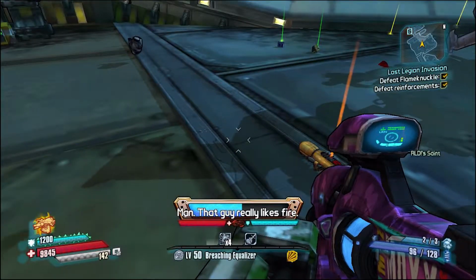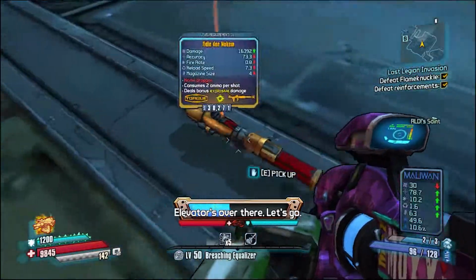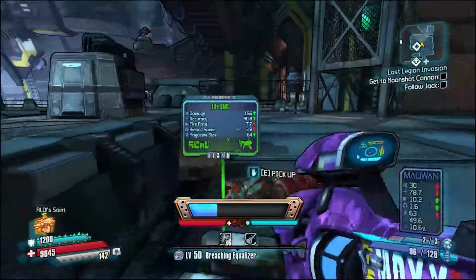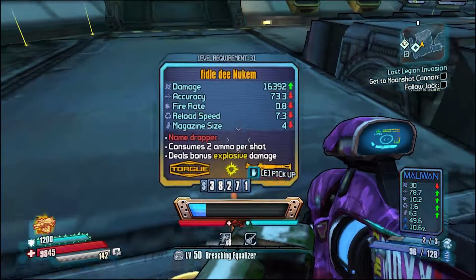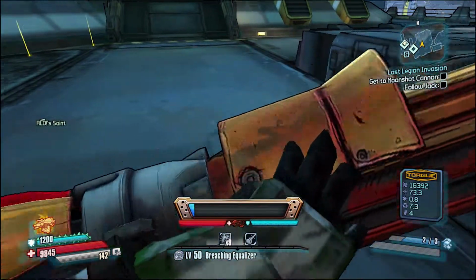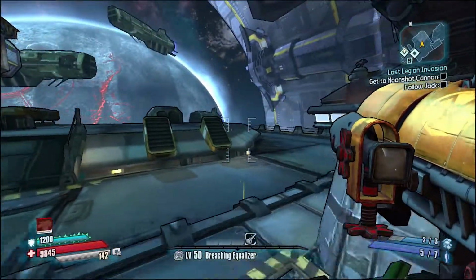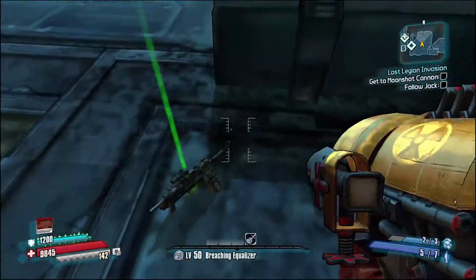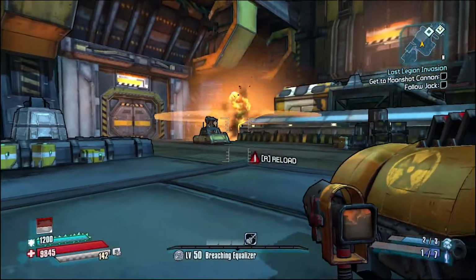Hello, okay, so I am here because this was almost completely random. I'm going through my True Vault Hunter mode, and the first guy I kill drops an orange weapon. It's the Fiddle D Nukem name dropper. I was just going through and wasn't even thinking that. What the f- Okay, so this is just a video saying that the first guy drops a Fiddle D Nukem. Whoa.